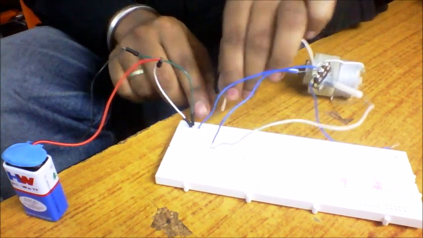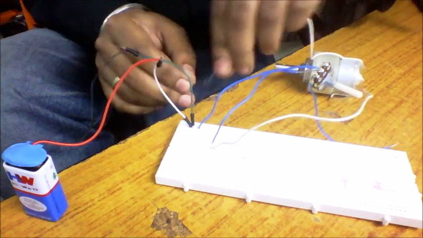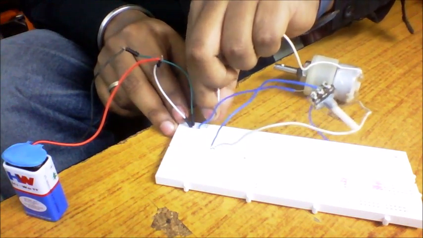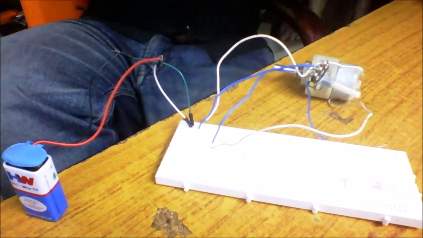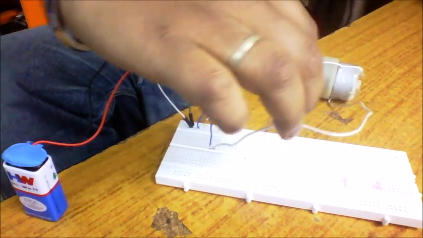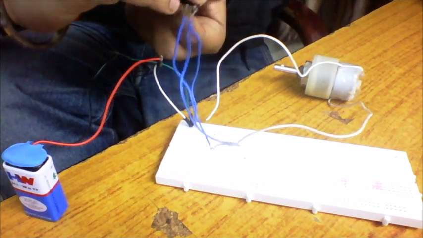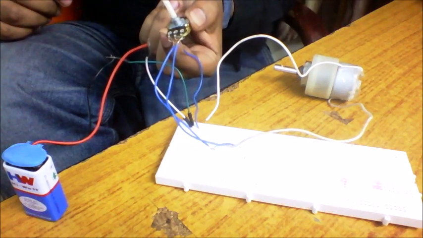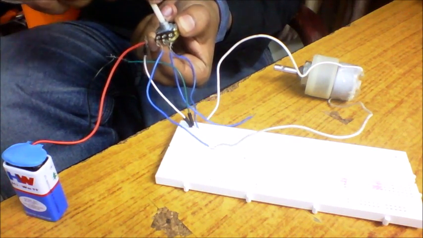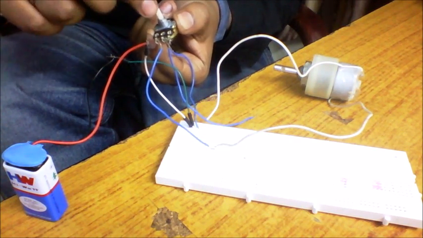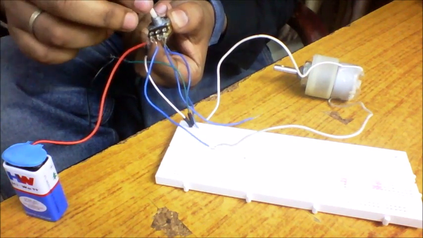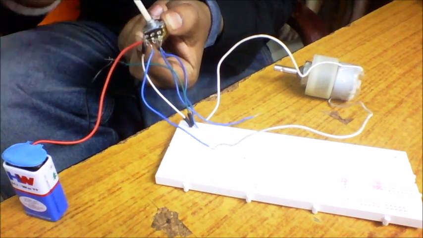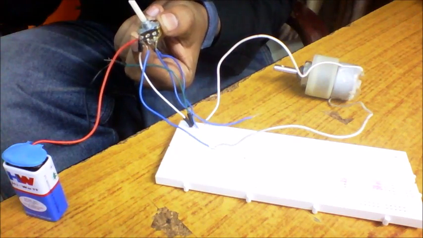You can see the motor has started to rotate. You can vary the speed of the motor by varying the knob at the top of the potentiometer. It is at full speed and will decrease the speed slowly. You are able to see the speed has decreased.